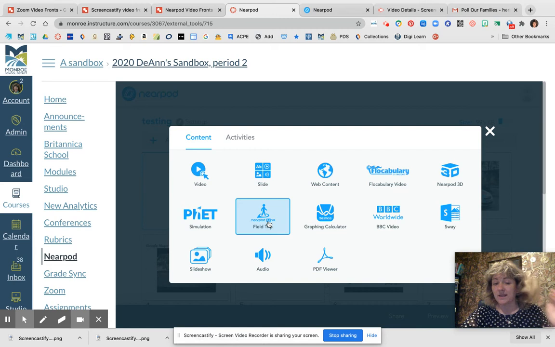Field trip. Oh, I didn't highlight this one. This is an actual VR field trip. So let's say you're studying bridges in science. You can actually click on here and add a slide for your students so that they could go out to the San Francisco Bridge and move around, and they have a 360-degree view of it, whatever. So, virtual field trips. And these are really, really cool.